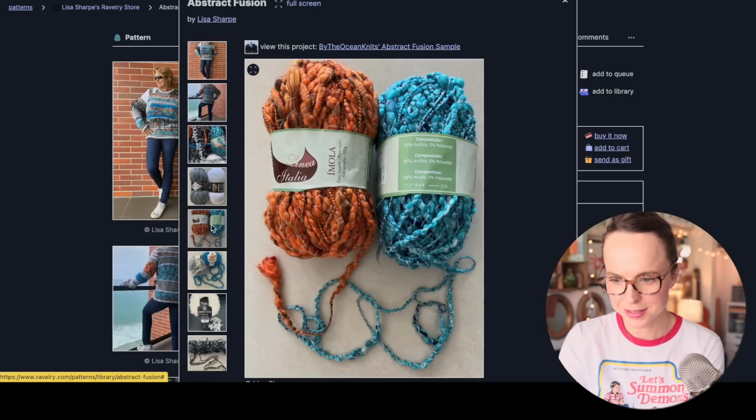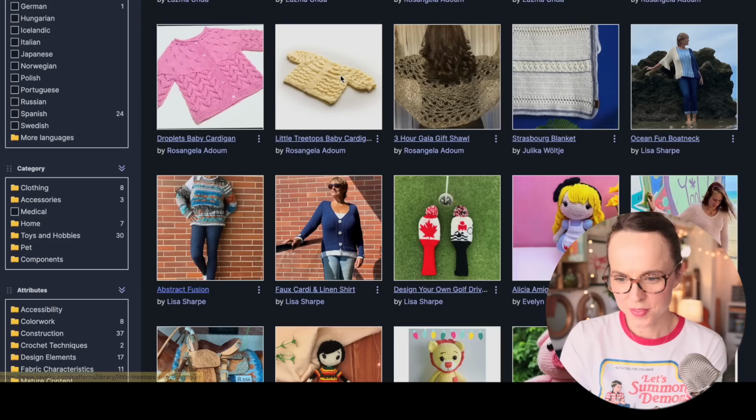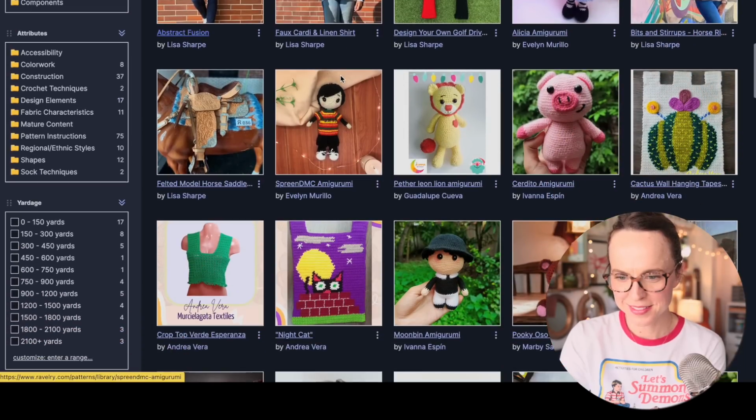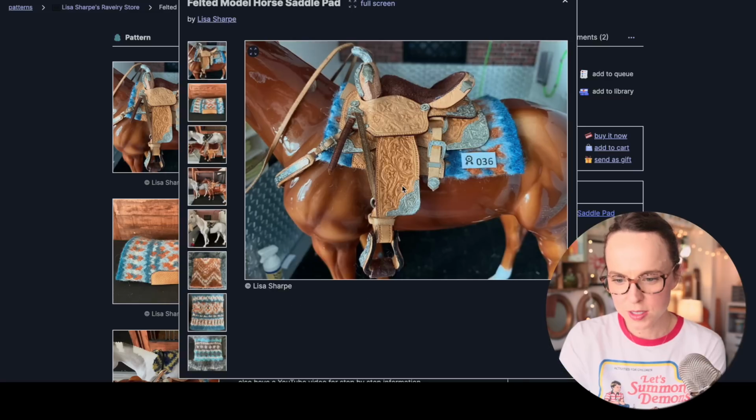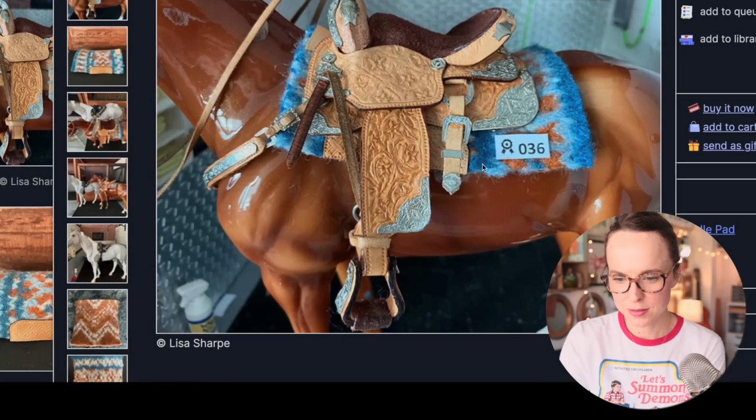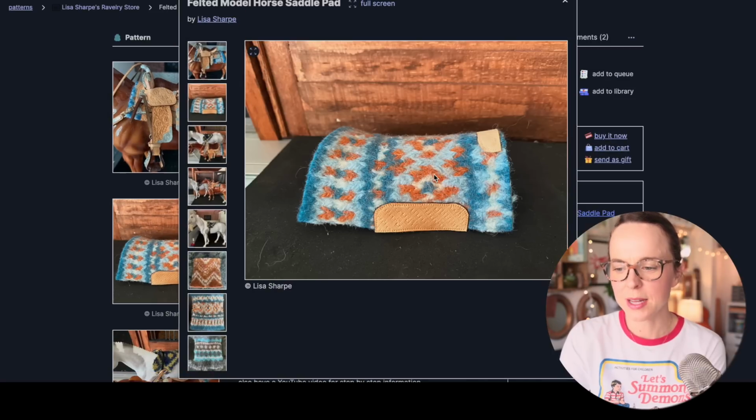Look at that. Wow. Okay. Little toys, little amigurumi. Whoa, cool. A felted model horse saddle. Oh, it's a saddle blanket. That's cool.